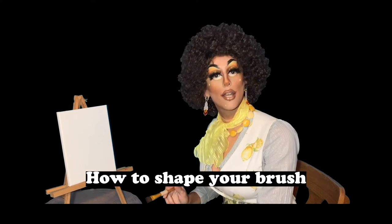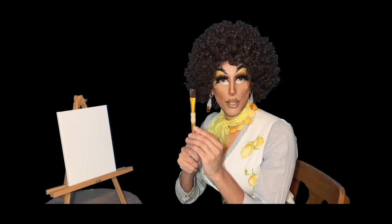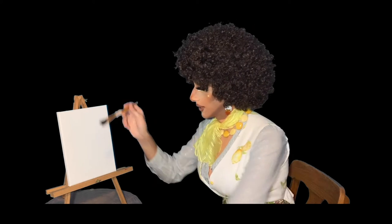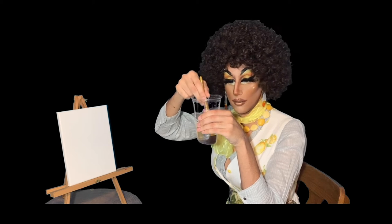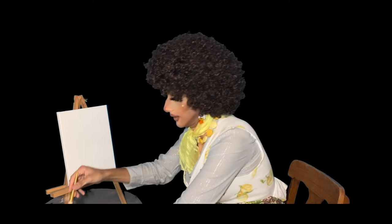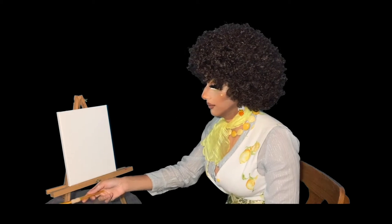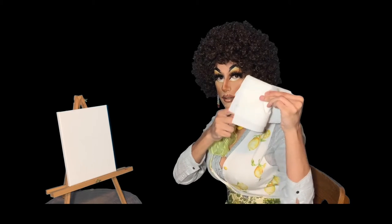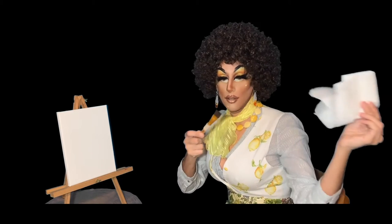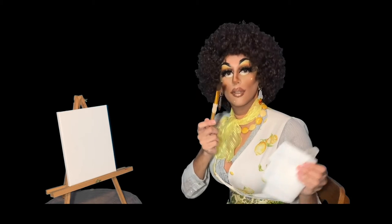Now I'll show you how to shape your brush. Whenever you need to reshape your brush, what I'd like you to do is take your brush, put it in your water cup, swirl it around, tap it off the edge of the cup, and then take your napkin, paper towel, or dish rag, and just squeeze those bristles from the base through the tip until you get a nice, clean, flat brush, just like so. Good as new.